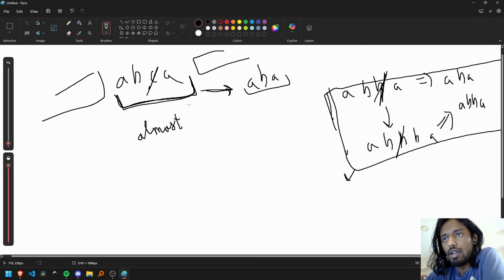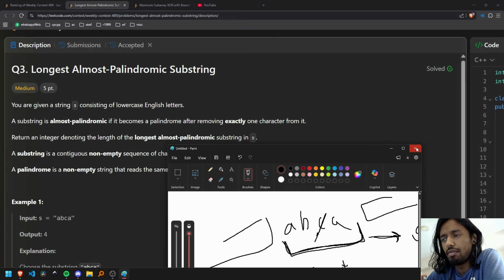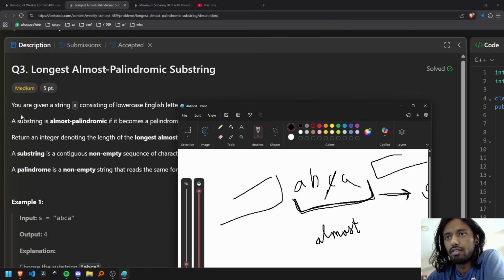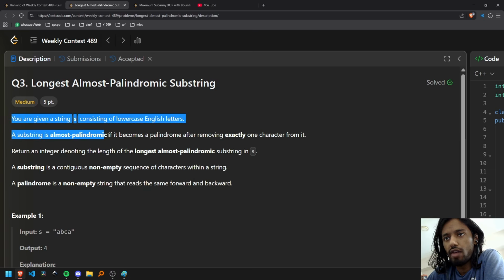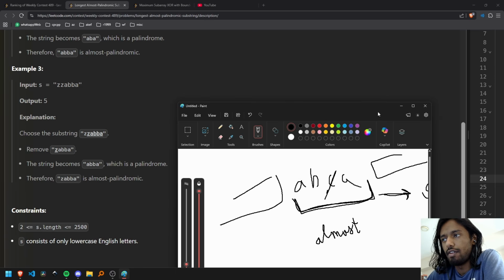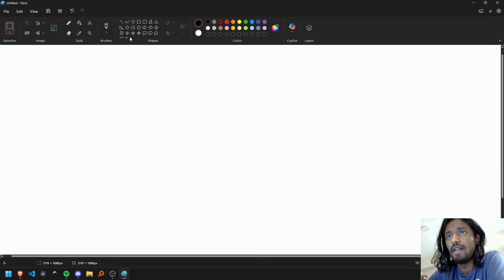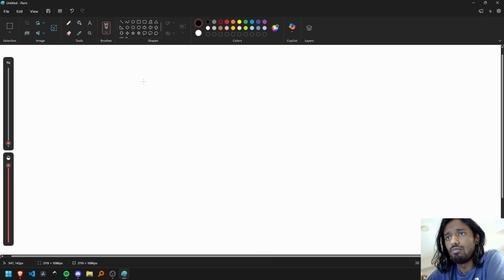So my problem statement is kind of simplified. I just had to find the longest palindromic or almost palindromic substring for this string, right? If you had solved the longest palindromic substring problem, that is prerequisite knowledge for solving this, and that prerequisite knowledge here is DP and how to deal with substrings for DP.